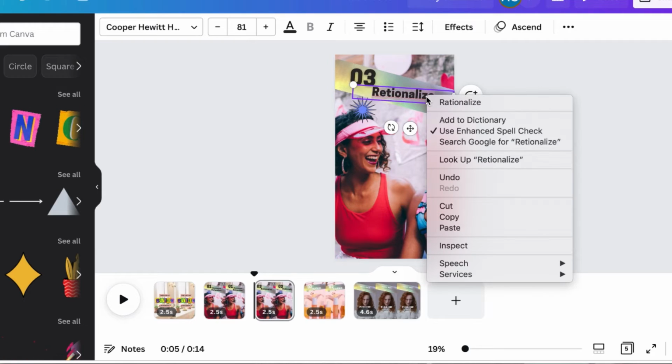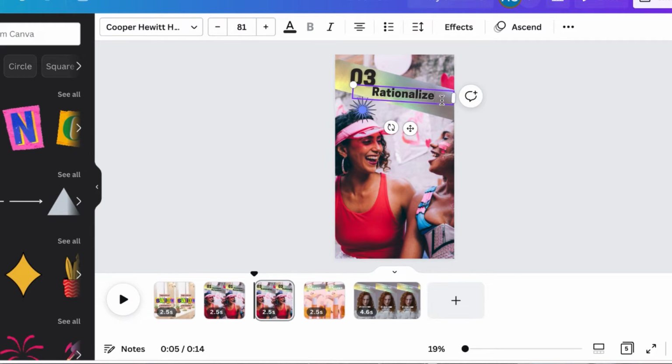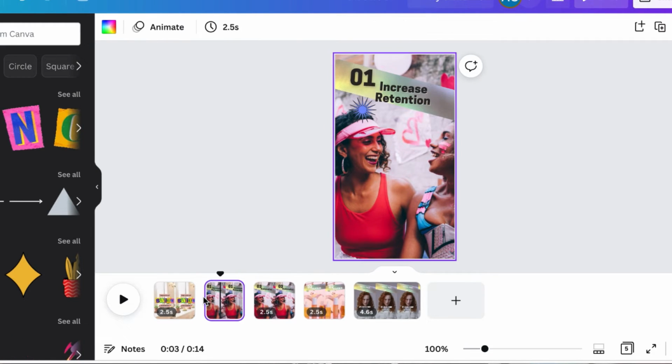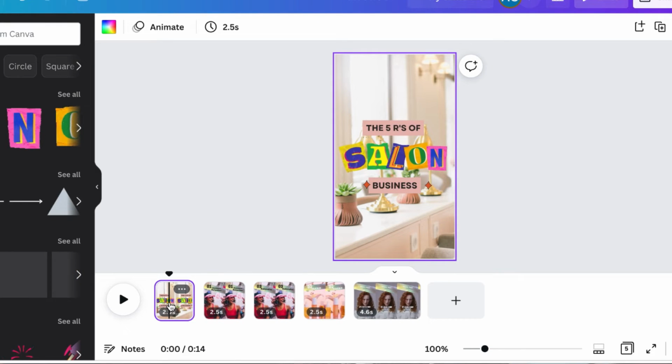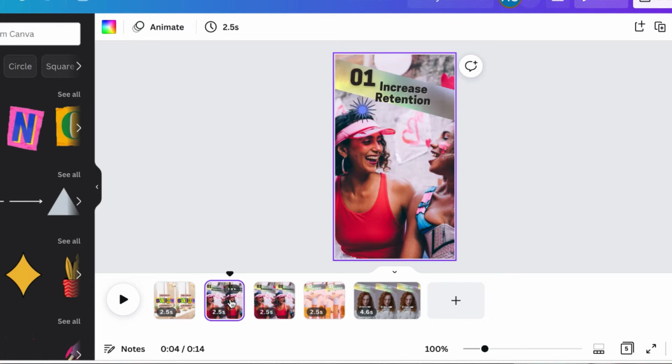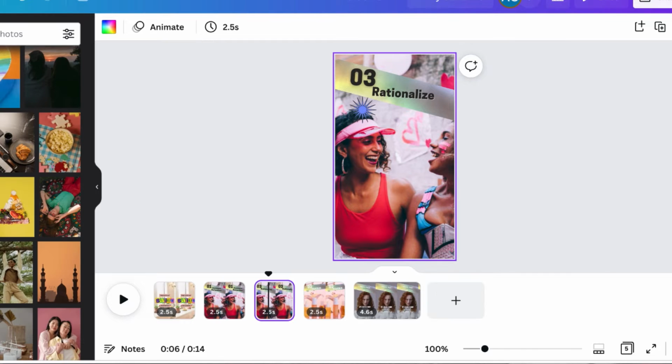So it might not make sense for me to use a full video for Pinterest when I'm making a reel, but how cool would it be if I can actually take this whole graphic and use it on Pinterest as well and actually have it work for me there. So this is something I can totally repurpose in other places. So this is just a nice little example.